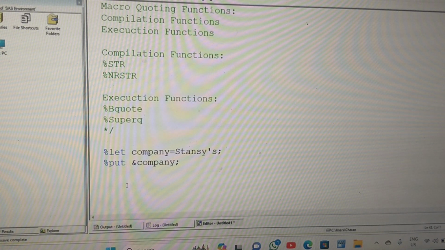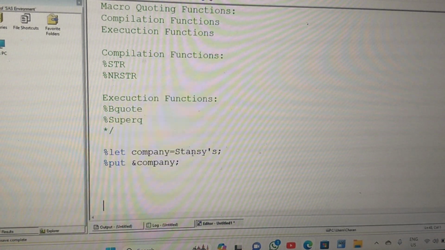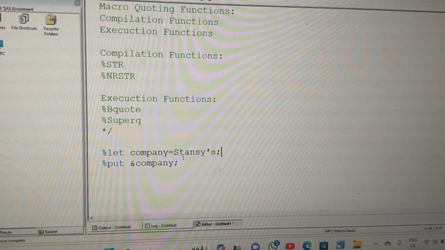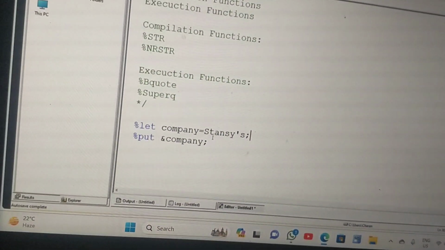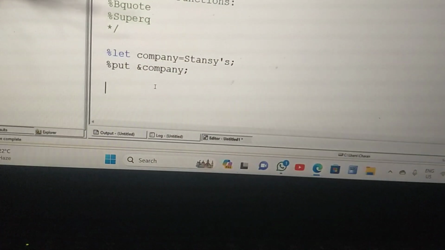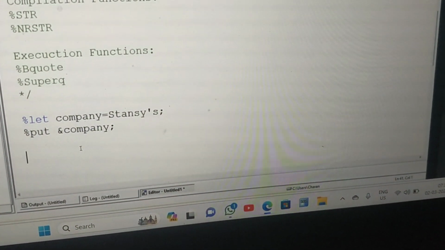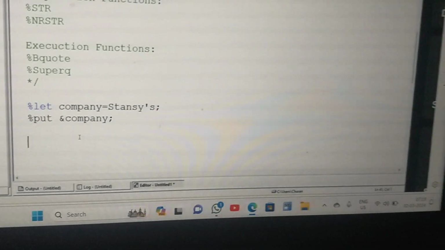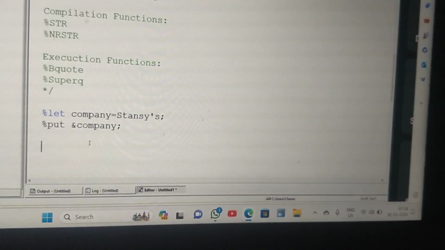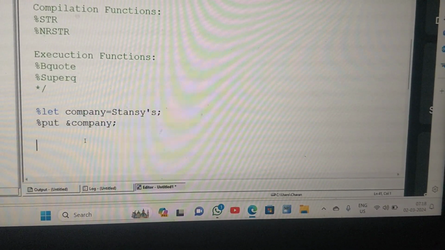But you can see here, stances has a mismatching single quote only. There is no double quote here. You can see only a single quote is available.